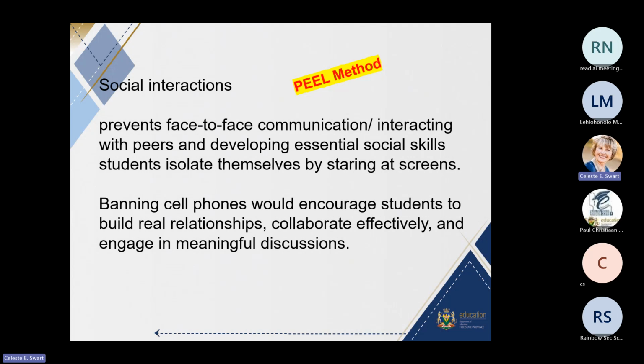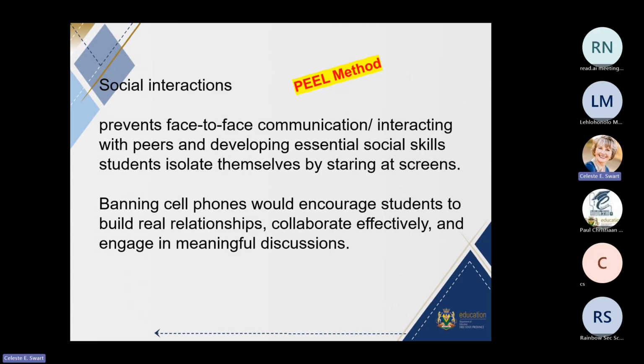And I want you to look at the Peel method and see that the Peel method is used here. It's applied here, but we don't necessarily put it in different paragraphs. And there's a problem with developing essential social skills. Students are isolating themselves because what are they doing? They're not speaking to one another. They're staring at their screens. So banning these would encourage students to build real relationships, to collaborate effectively, to engage in meaningful discussions.